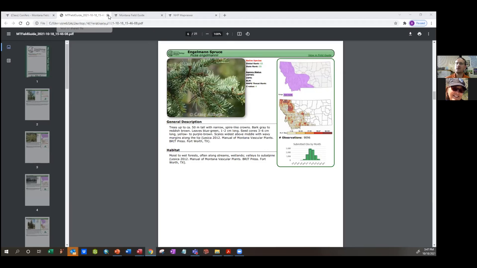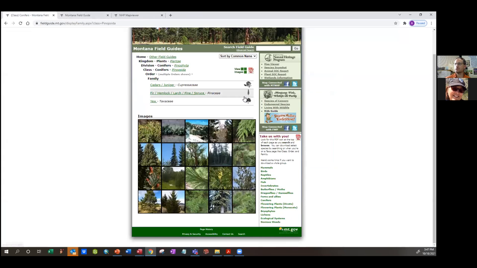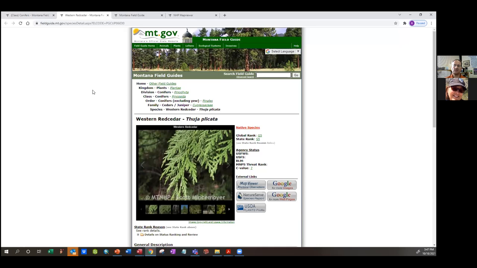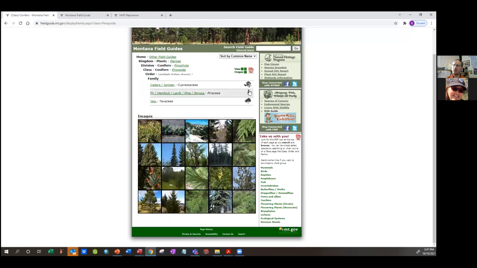Let me go back. It's pretty helpful if you're heading off into the wilderness and you're going to be unconnected, off the grid a bit. Yep, absolutely. And then I did want to note that at every level, as we drill down, and I'll show you other levels as well, we've had this view images tool. And so that can help you identify, wait, I think the needles that I saw on that tree look more like this than they do this. And if you click on that, then you'll get taken to that species account. So just keep that in mind, that there's another tool there to help find out what you're seeing in hand and not having to search sort of blindly through the field guide.